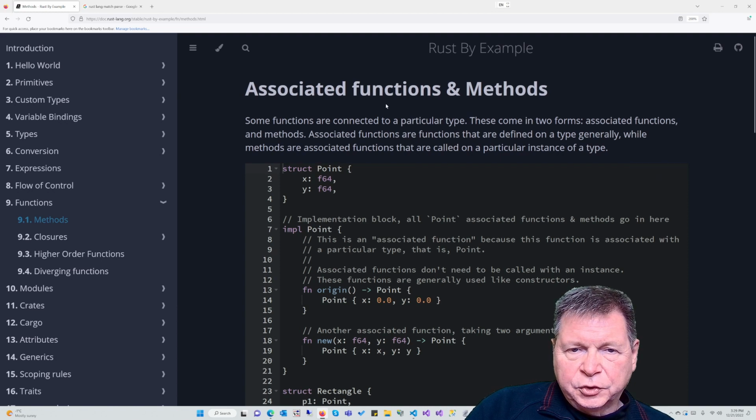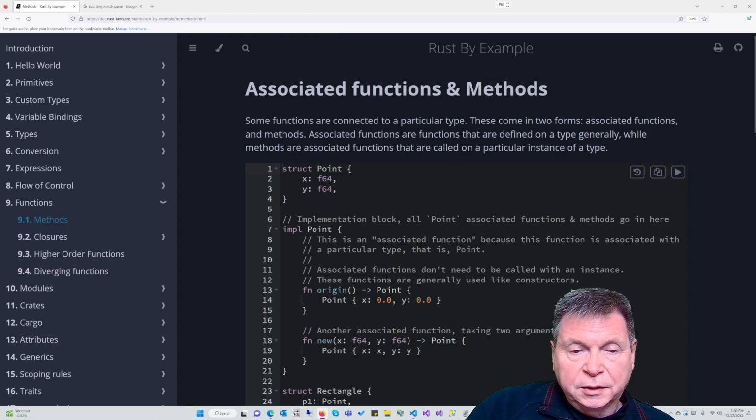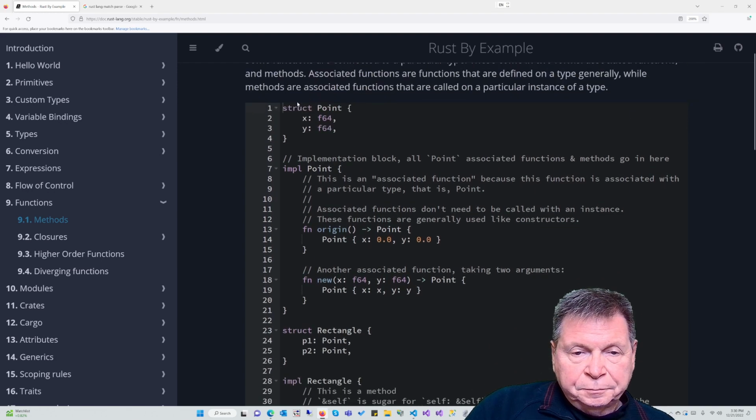Okay. Associated functions and methods. Some functions are connected to a particular type. Associated functions are functions that are defined on a type generally, while methods are associated functions that are called on a particular instance of a type. So we have a struct, impl Point. We've done this before.